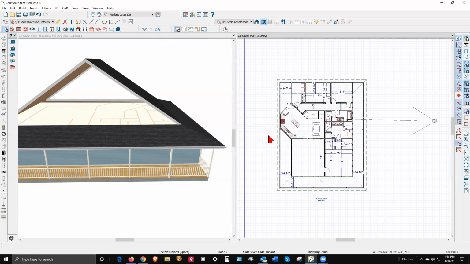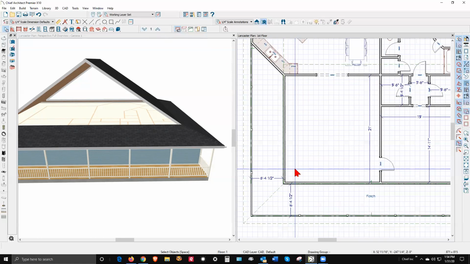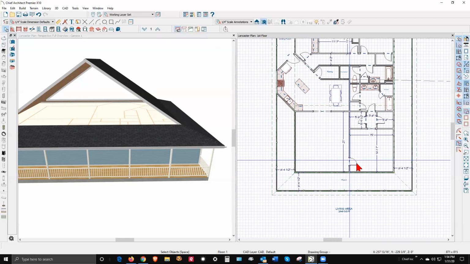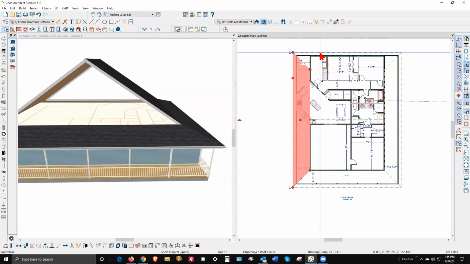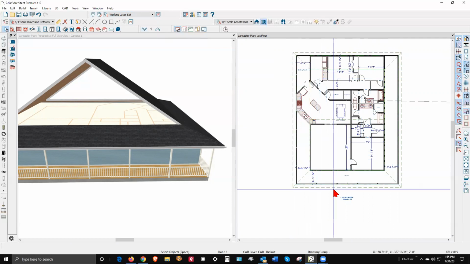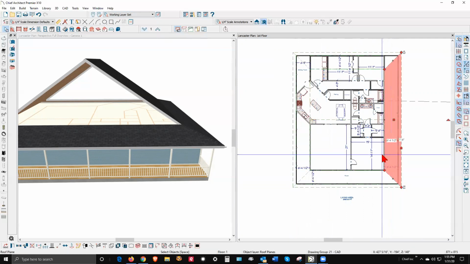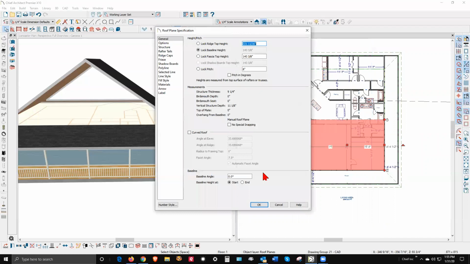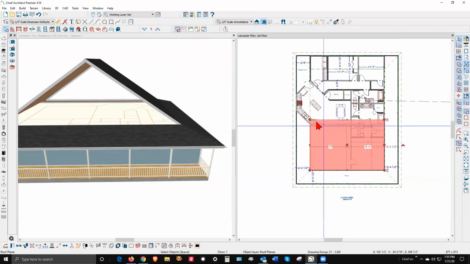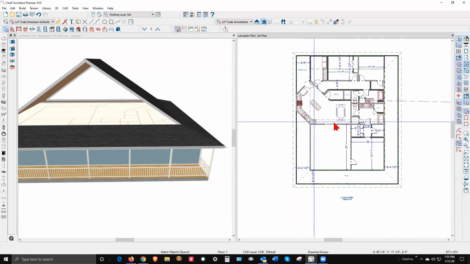That's the foundation. No, that's not it. I'm going to turn off the grid so I can see a little bit more clearly. I want to make sure I can see that the porch roof planes are there. That's clear enough to see. I don't see the gable roof planes. Okay, I found it. So here's the gables here. The gable ends are here and here.